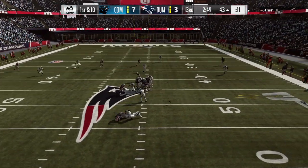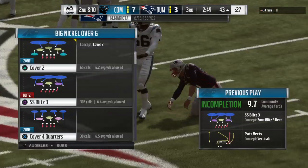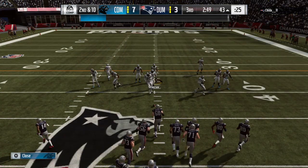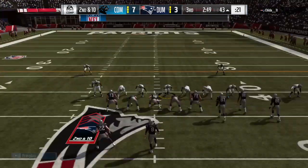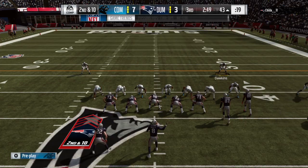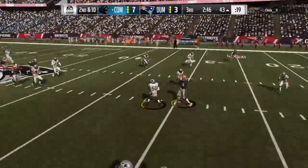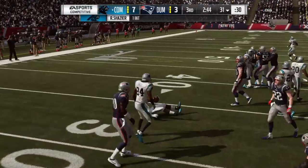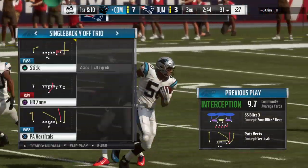Working out of the gun, Mariota. Oh, the ball comes out on the hit, but they'll say it's incomplete. Landry, the intended target, and that'll bring up 2nd down. We've seen these defenses make enough opportunistic plays to keep this one low scoring. Flying around, making plays on the ball, and we see yet another errant throw as a result. We're looking for Landry, and it's intercepted. Picked off by Ryan Shazier. And his guys are going to take over at the 31-yard line.